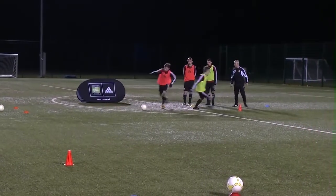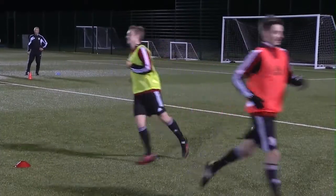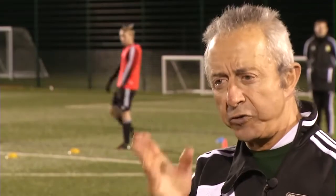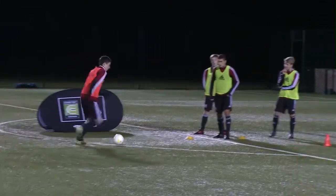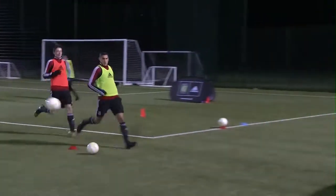Player's tip. Good first touch equals speed. This is about finishing quickly. Eyes up, look at where your target is. Your first touch should be towards the target. As soon as you get inside the zone, shoot, don't hesitate. Good touch, Yusuf. Good.